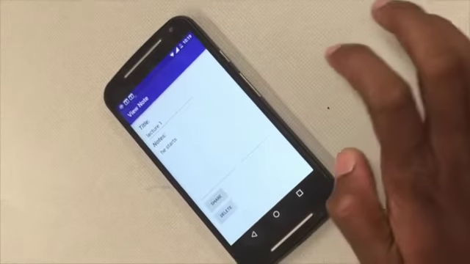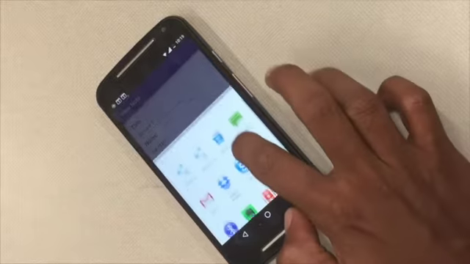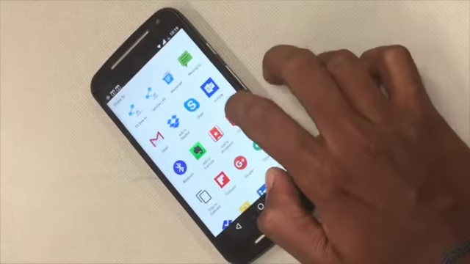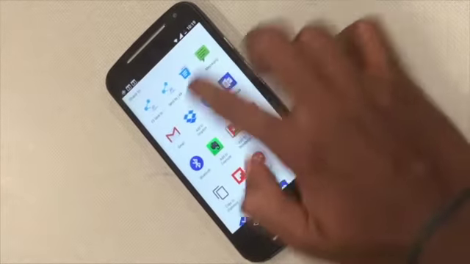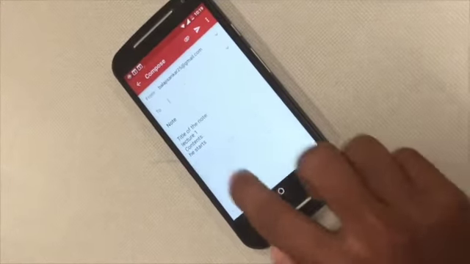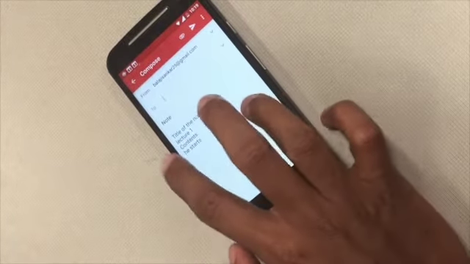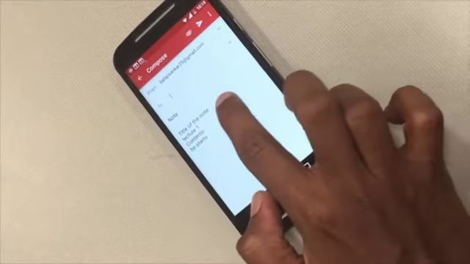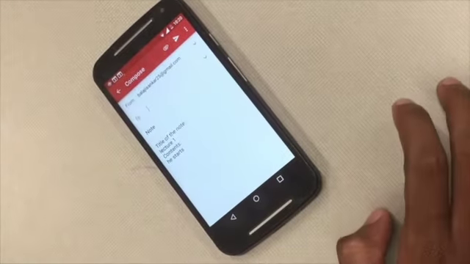For example, if he presses the share button, he'll be provided with the list of options available to him. Let's say, for example, he chooses to email the particular note. You can see that it is being populated in the mail UI. The title of the note is lecture 1 and the contents are populated. Now you can give a valid recipient and send the mail.